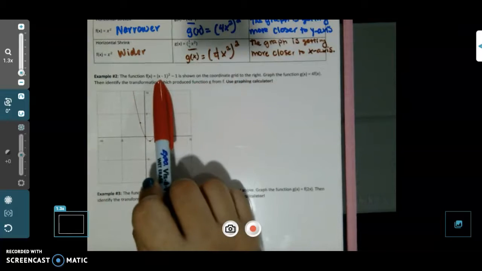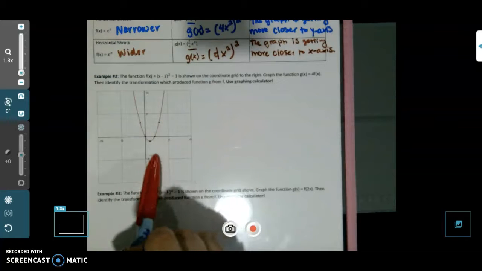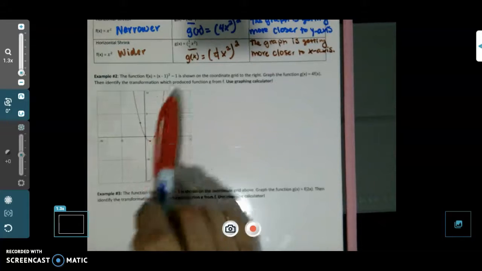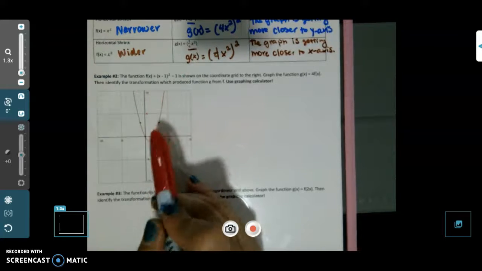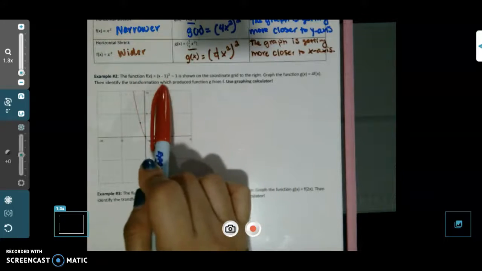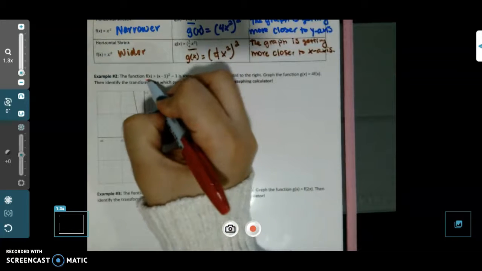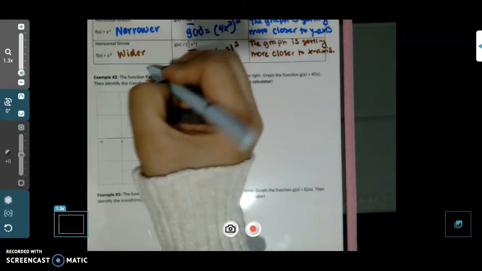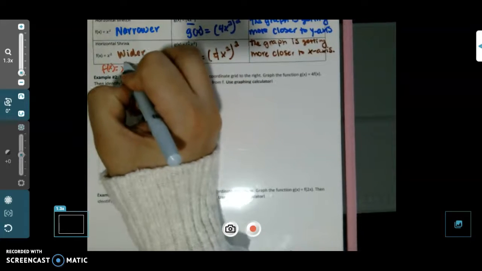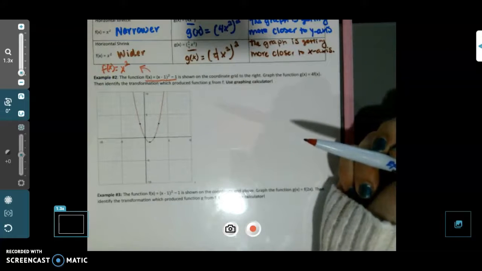So here, we should already know if it's going x minus 1 to the power of 2, is it going to shift to the left or to the right? Look at the graph. It shifted to the right 1. Do you see that? Then it went down 1. Do we see that? Okay. So I want you to explain to me what happened from the original function. They're already saying that this is the original function, but I want you to go a little deeper. Because before it was this, it had the original OG here, x squared. Okay, I want you to explain that. Stop and explain. All right.